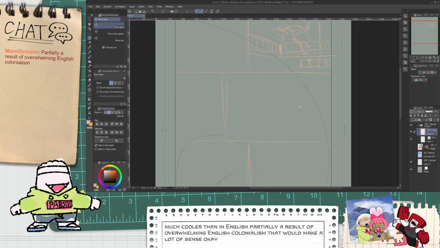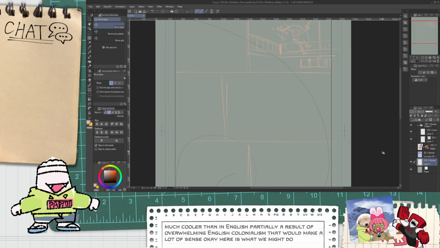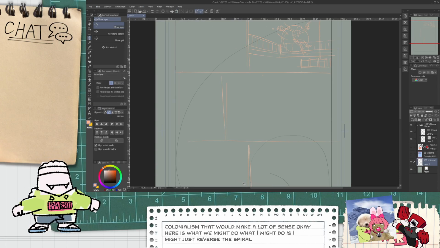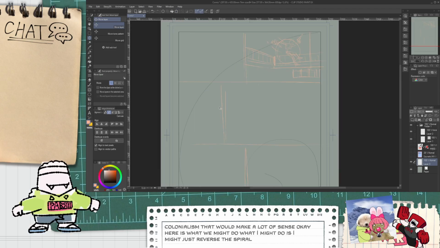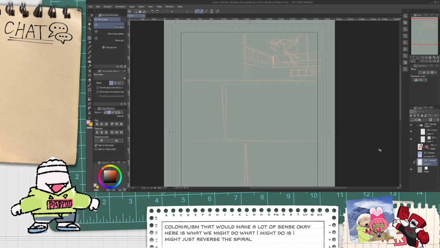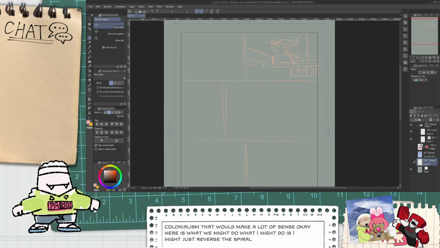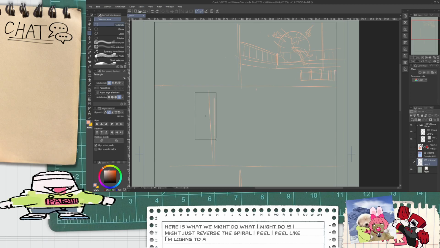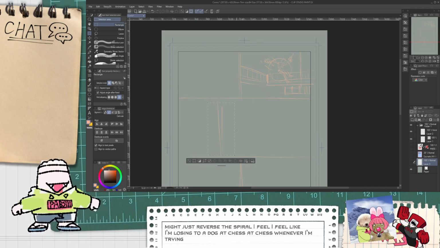Okay, here is what we might do. What I might do is I might just reverse the spiral. I feel like I'm losing to a dog at chess whenever I'm trying to think about panel layout.